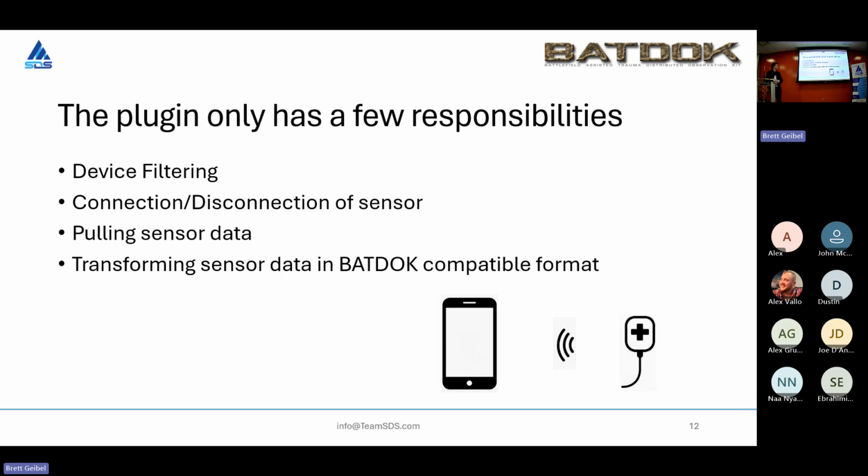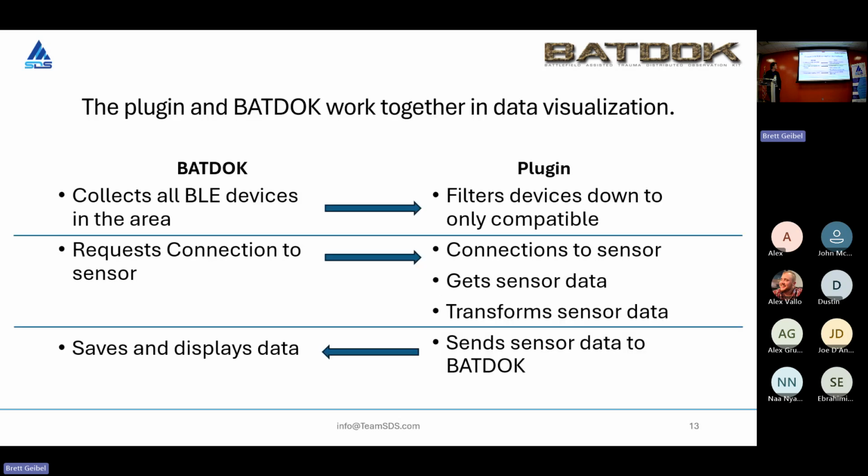It would then have to transform that sensor data into a specific BATDOK compatible format. That's not a very difficult thing to do. BATDOK just needs a little bit of expectation, but it is still very open to unique types and things like that. So this is how the plugin and BATDOK will work together to fully realize and visualize the data.